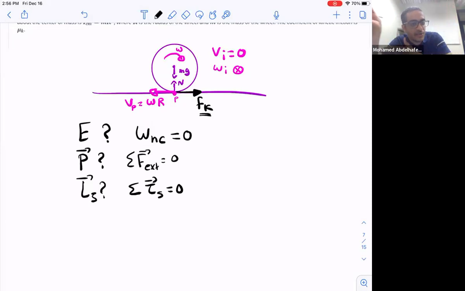If non-conservative work is zero, energy is fine to use, conservation of energy. If external forces are zero, momentum is conserved. If you can find the point where torque is zero, angular momentum about that point is conserved. Okay, so we go through the list. Every time you decide not to use dynamics, which is a good thing, because conservation is much easier, just like conservation of energy, one line, done. So if you're not doing dynamics, go through the list. Is energy conserved? Momentum, angular momentum.